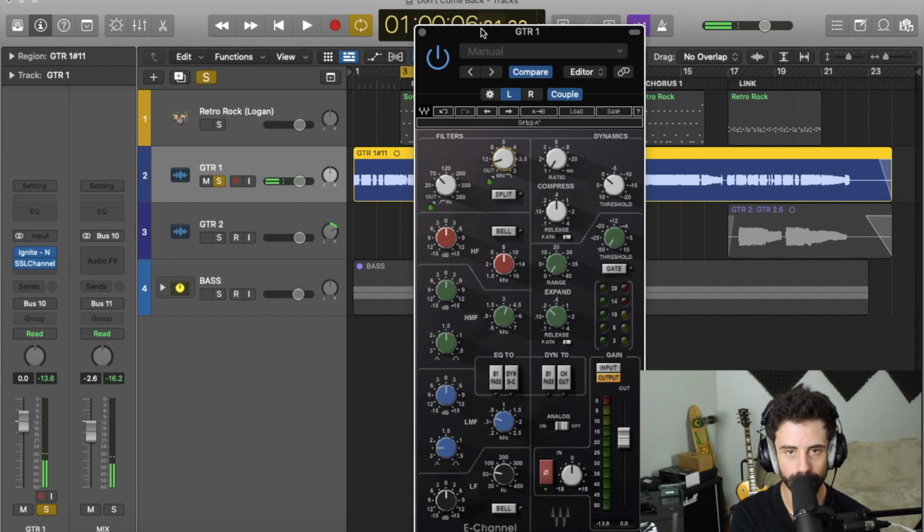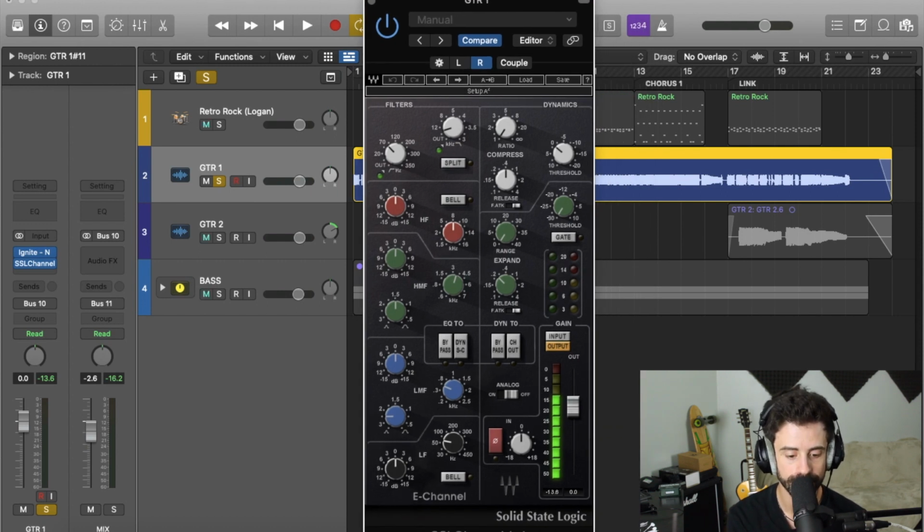Okay, so now that means if I go over to my right channel, they haven't changed because I coupled them together. Okay, makes sense so far. If I take couple off now, I can change. If I go to the right channel, I could add some different frequencies in here. So for the sake of trying something out, I'm going to add some 8K. All right, so let's see what that sounds like.